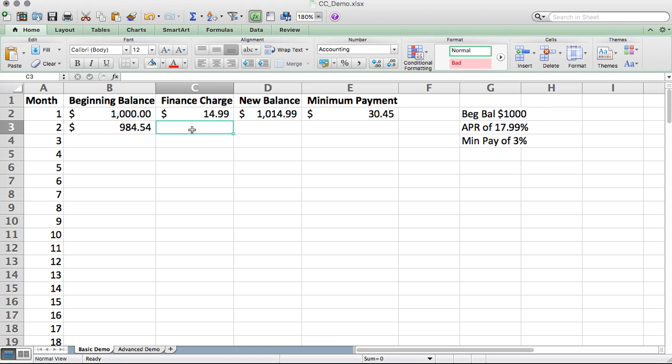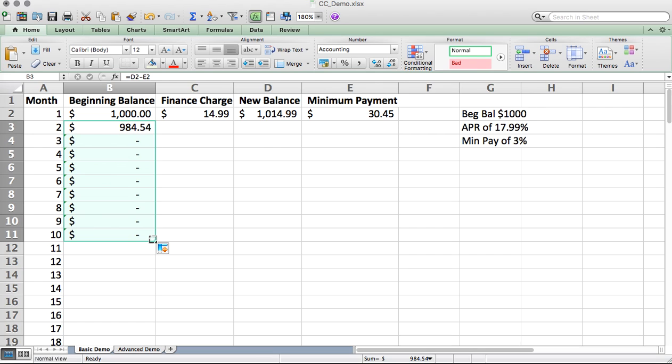So all we need to do at this point is copy our formulas all the way down. There are a couple ways to do this. Probably if you're not very comfortable with Excel, the easiest thing to do is to just do it one at a time. So I'm going to start with beginning balance and copy that down. You go to the bottom right corner again until you get that plus sign. And then you have two options. You can click and hold and drag, and you'll notice it's copying a formula down. We'll talk about why these are dashes in just a minute.